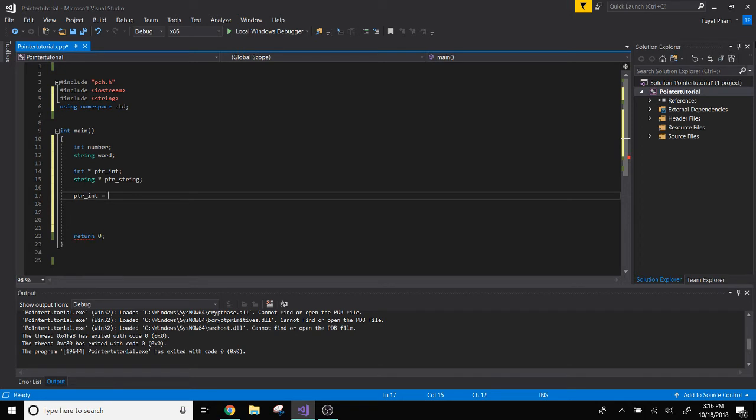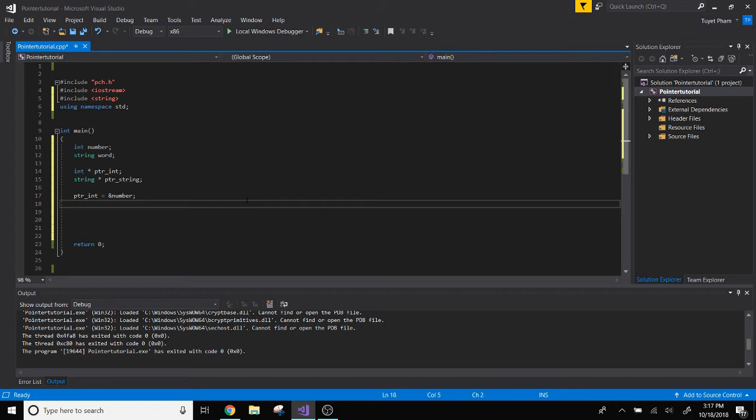Notice here that I can't just do this, because ptrint is a container for a pointer to an integer, not an integer itself. So what you have to do is use this AND key to dereference number to access this address. Another way to access the address as well is the AND symbol, then number.